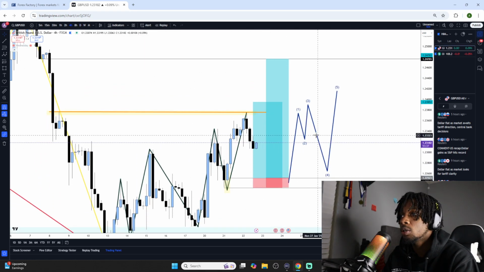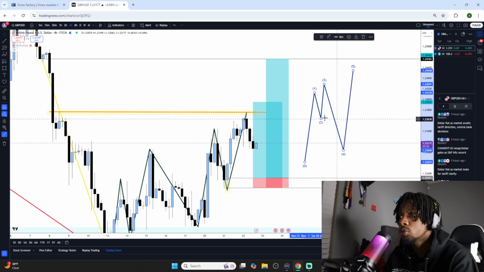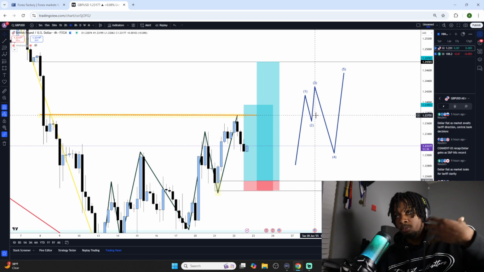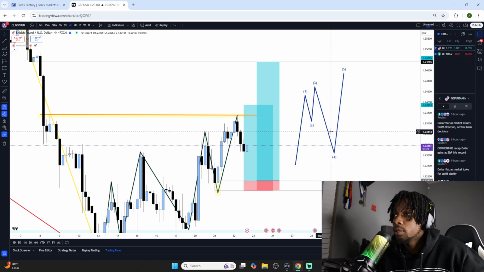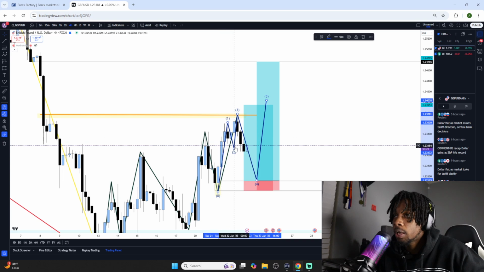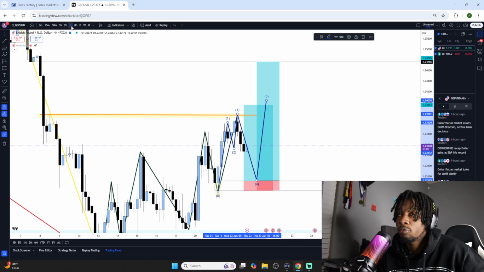But as you can see here, the 1, 2, 3, 4, 5 formation that I always tell you about in my videos, more advanced, is exactly what we have here. The market shot up, it came down, shot up again, breaking number one, making a liquidity up here because there's another high up here that needs to get taken out. Now it's going down, breaking number two, coming into the zero area, which is going to respect this 4-hour order block. As y'all can see, we're on a 4-hour time frame.